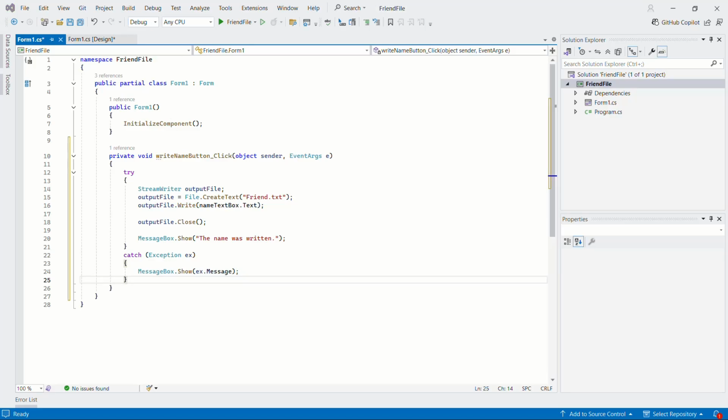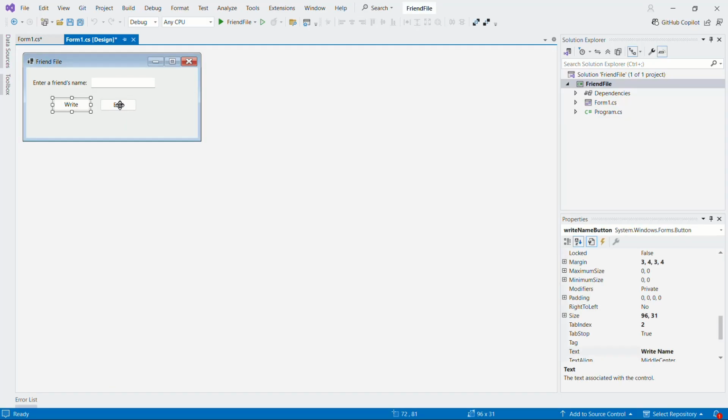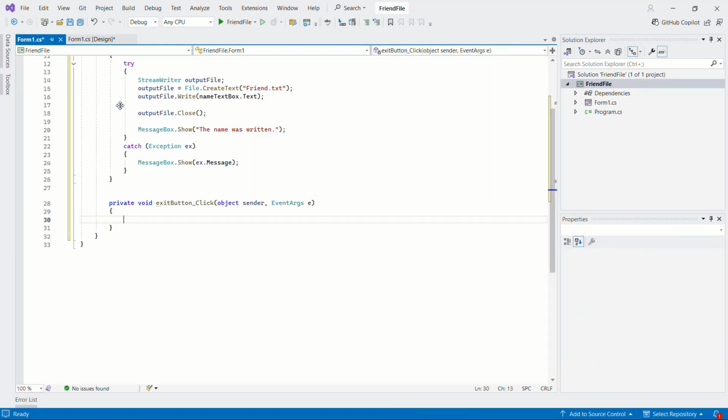Need to check and make sure I'm not missing anything. Okay, I think we're good. So we're going to go back to our form and do our exit button real quick here. This.Close, and then we'll go ahead and run this.